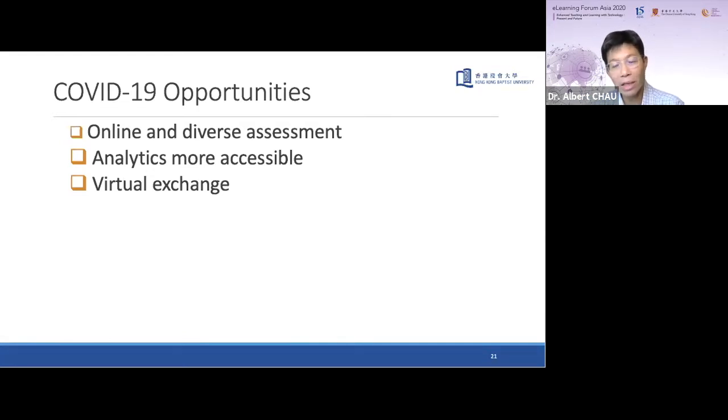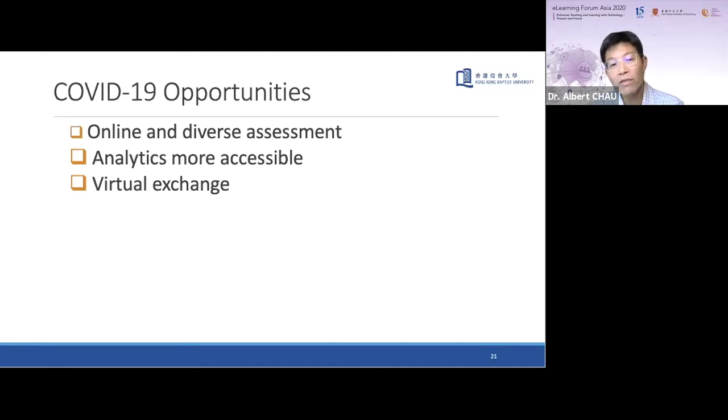how students learn, say how they access different information, different materials online, how many times they talk to each other. I think all these would give us some new opportunity of logging data as students learn, as students interact, as students complete an assignment or a group project. And then we can look at how they actually achieve the learning outcomes, or even bigger, the graduate attributes, okay? What we want our students to be like by the time they graduate. I think we have a better chance of doing it.